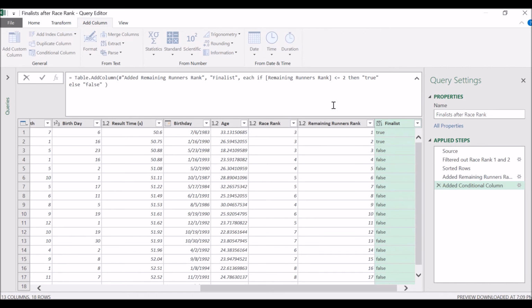The other thing I'm going to call out, and this is more just in the UI of the conditional column button that we use, it actually took our information and turned it into string, the string true and the string false. They're in quotes. To be consistent with what we've written before, we actually want the Boolean values, and Boolean is just a fancy way of saying true or false, a logical value.